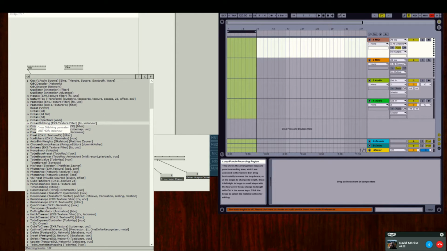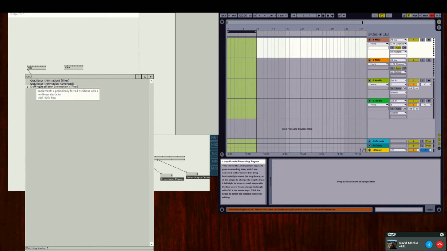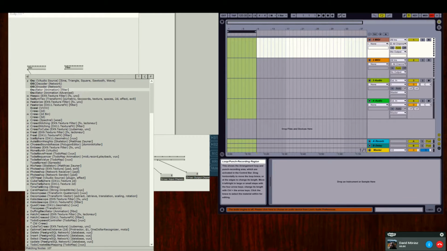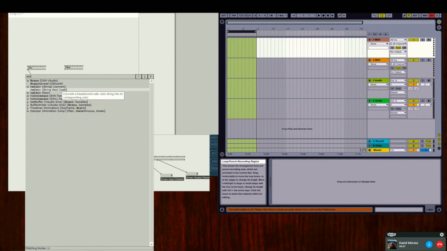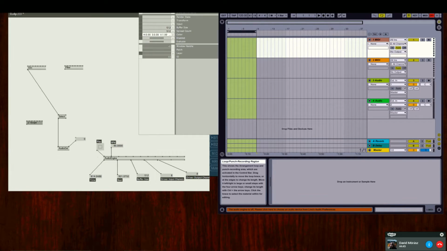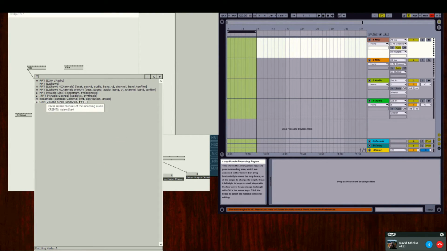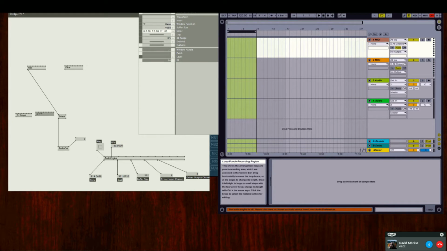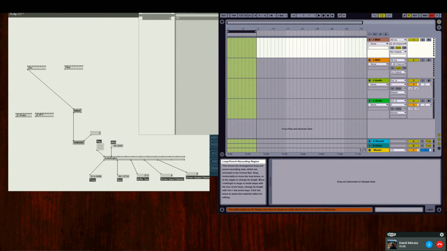One is called scope. And the other one is called FFT. And take the DX9 VAudio. And this will help us to visualize the audio signal.